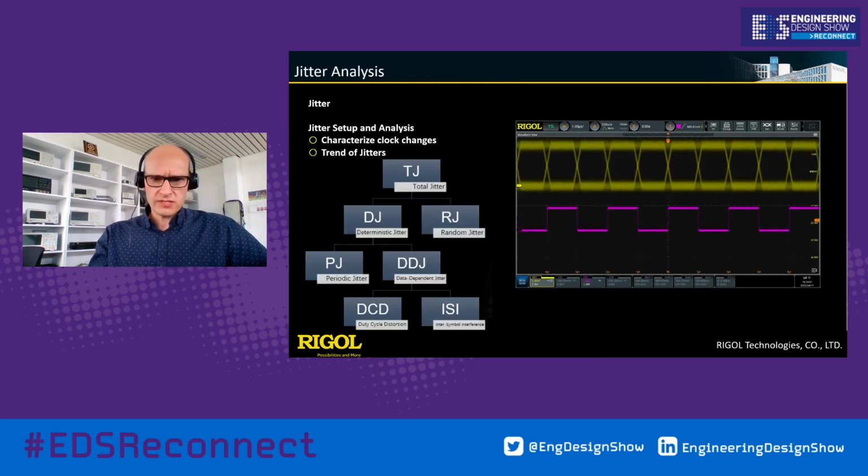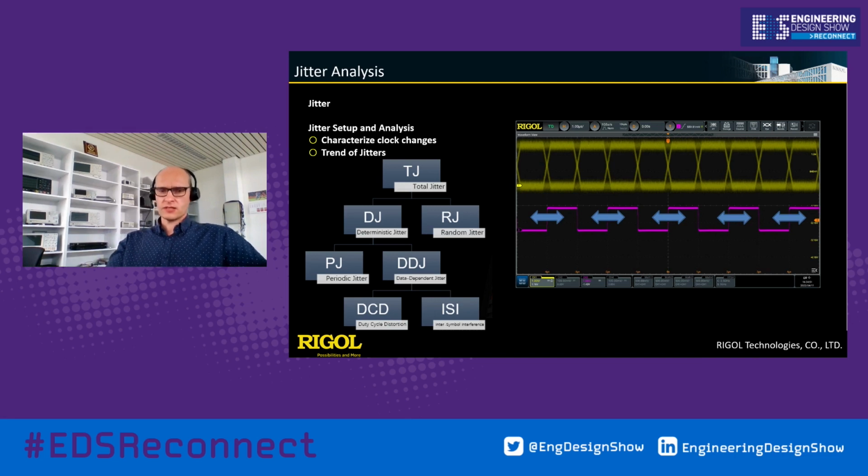We also have the possibility to use, for example, a good jitter analysis. Here's an example of what a jitter is, and we're taking the clock signal as an example. When we take a look at the rising edge of a clock, and we see it goes very fast to the left and to the right side, then we're speaking about jitter effects. Jitter effects are mainly unwanted, especially when they disturb the clock signal or the data signal. Therefore, a measurement tool is quite important to see what kind of jitter we have.